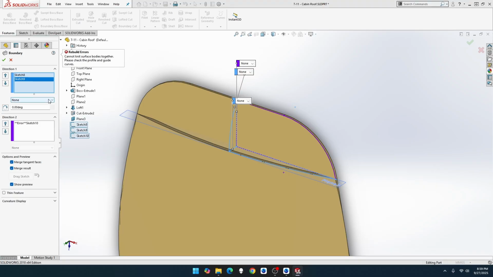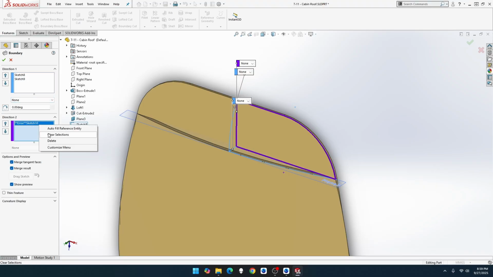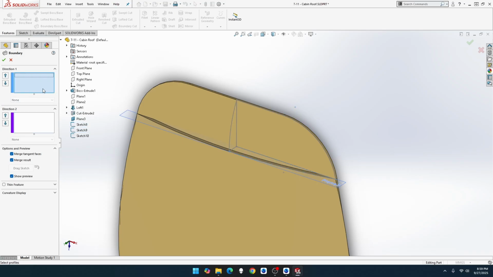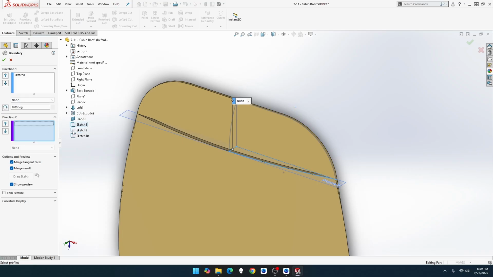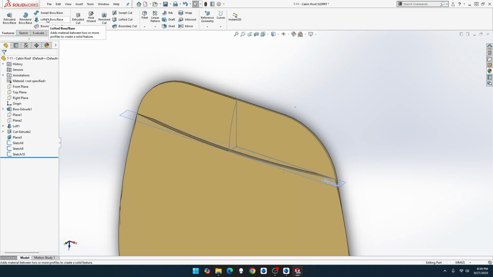And it didn't work. Didn't think it would. Error 10. Okay. Clear. Let's do 8, 9. Nope. 10. Nope. Don't like that. Not like that at all. Okay. Let's do a base loft.